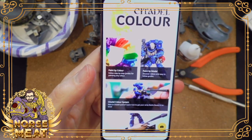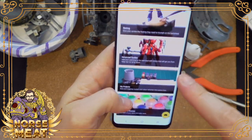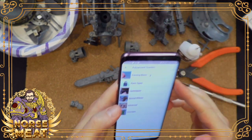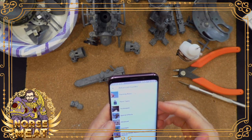Well, hey, look, bagels are great too. But it has all sorts of stuff where you can get advanced guides, and this has videos and all sorts of cool stuff. Or again, you can just go to their YouTube channel, Citadel Paints or Citadel Color, whatever they call it currently.